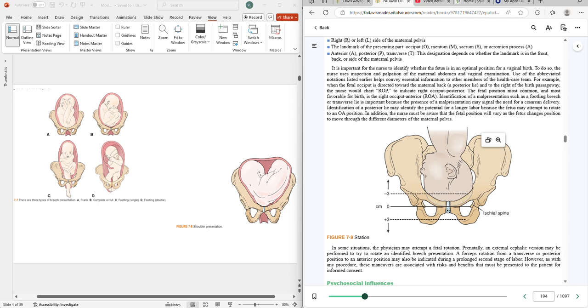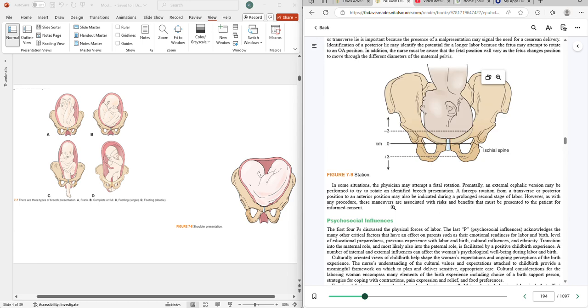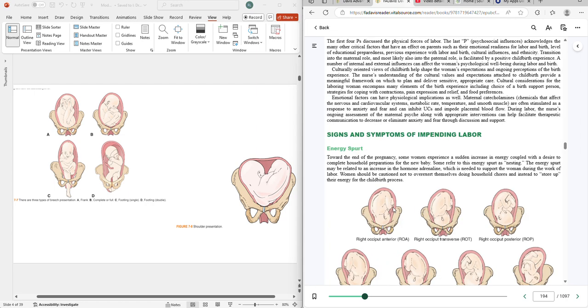Okay, so you see the picture of the station. Zero station is when we line up. I know that other picture I was pointing here, but this is actually behind that area. I'll show you on a real pelvis, but it's these little parts back here. That's the ischial spine, okay? Kind of lines up behind there. So this is 0 station. Plus 3 is 3 centimeters below this. Minus 3, 3 centimeters above this, okay?